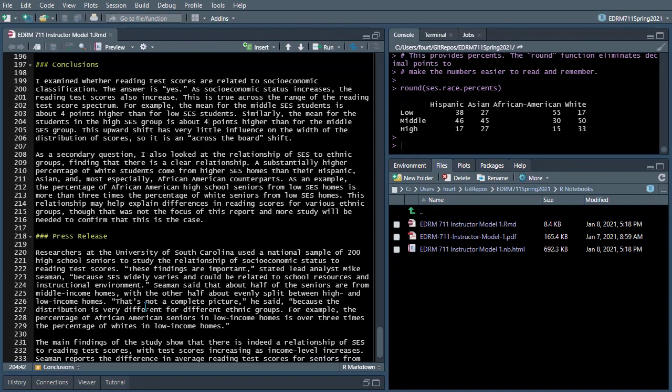So I would not give you points off if you started in your conclusions by giving the main idea about the composition of SES, but nor would I give you points off for not putting that in, because really this research report is about looking at the relationship of reading scores to SES composition. So let's look at what I wrote.